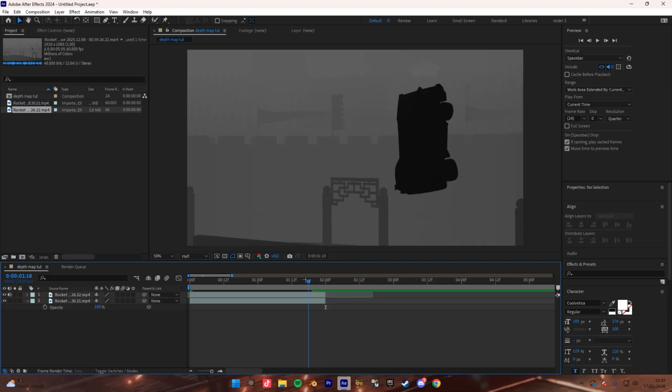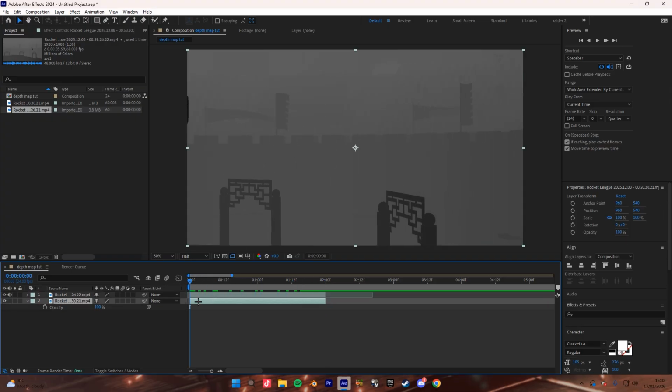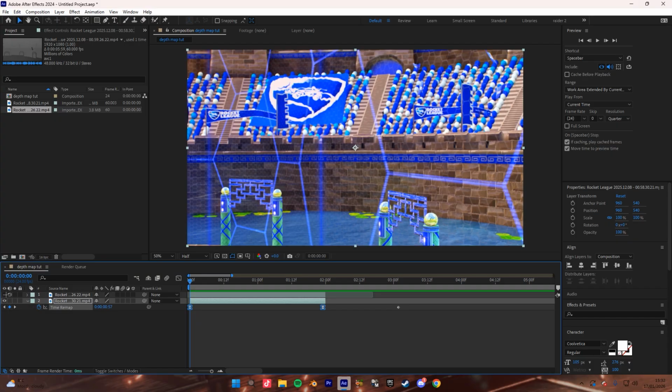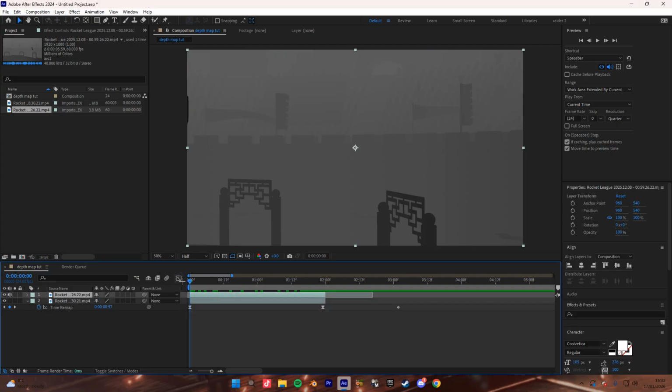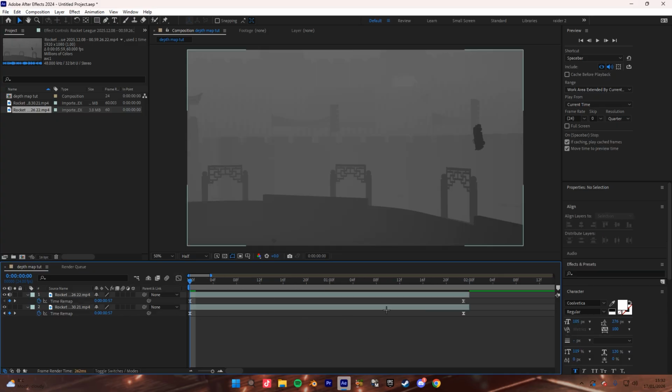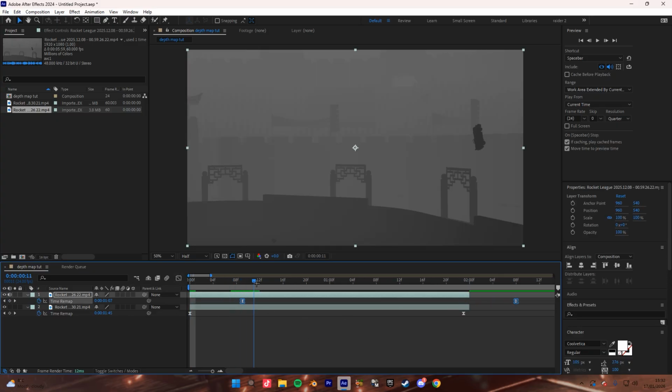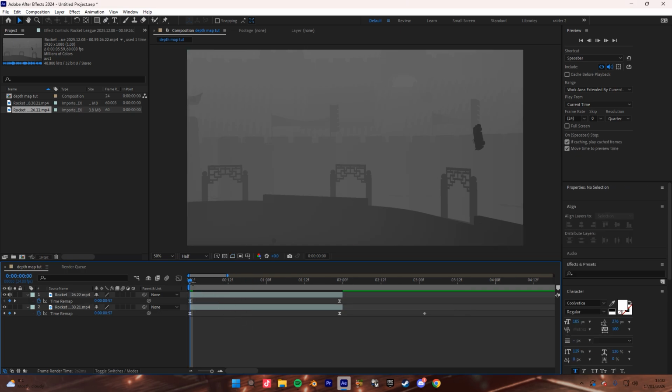Just like so. And then I'm going to click U on my keyboard to bring up these keyframes from the original cinematic, as you can see. And I'm just going to copy the keyframes and paste them straight on. So you can see that they're aligned. If they were like, I don't know, like this, you need to make sure that they are in the right position like so. Now you'll notice it's not lined up, right?